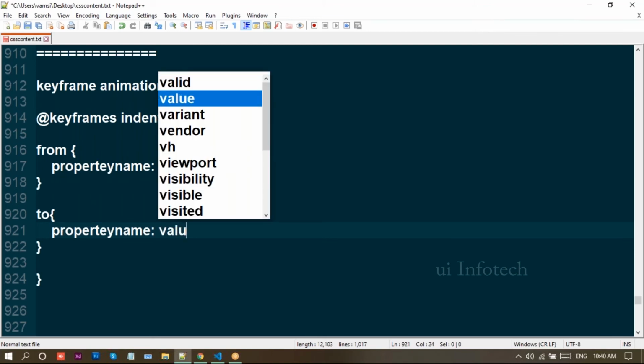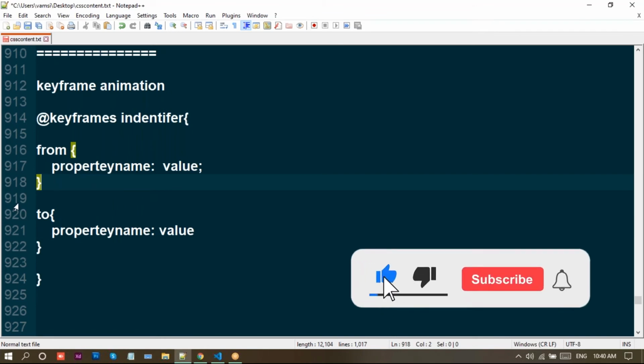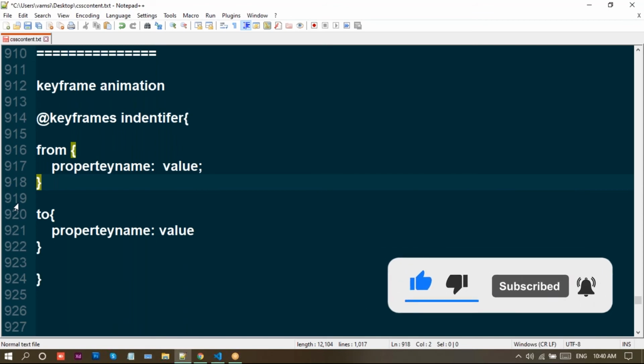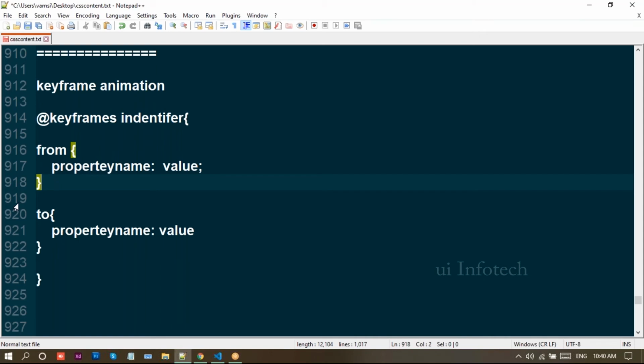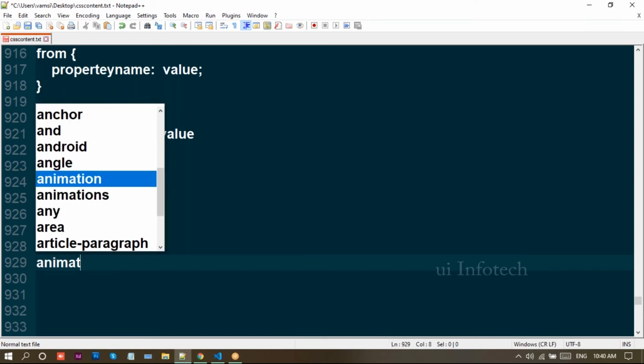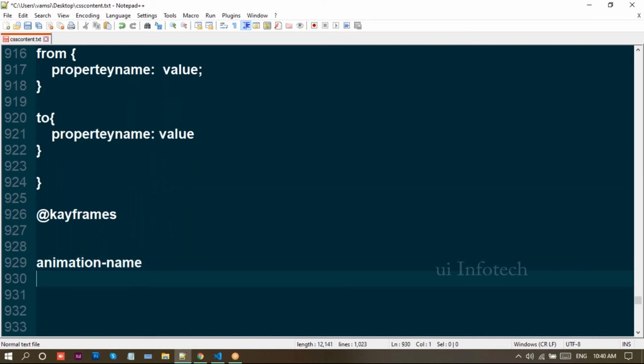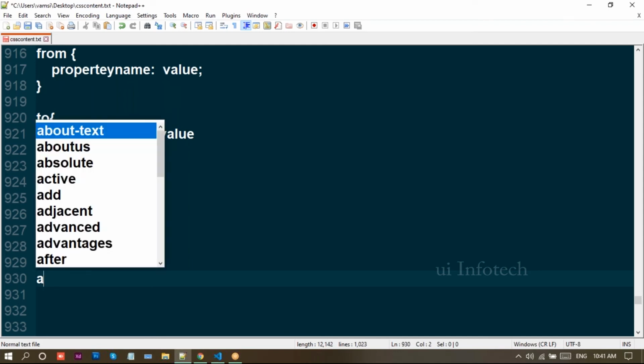And coming to the animation properties, we can start with keyframes, and next we have animation name, animation duration, animation delay, animation iteration count, and animation direction.